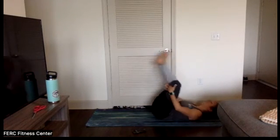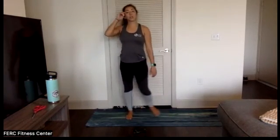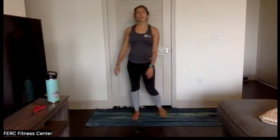All right, rock and roll your way all the way up to a stand. We're gonna stretch from there. Start our cool down process. Let's take some side steps. Grab some water if you need it. We did the hard part. Unless you don't like stretching, then this might be the hard part for you, but that's my favorite part.